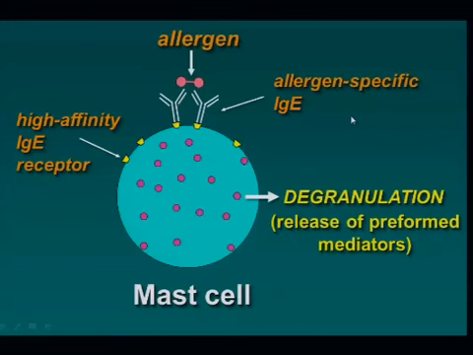So here is a mast cell that is coated with IgE. I only show two of them, but imagine that these are sticking out everywhere, okay? Here is an allergen that comes in. This IgE was created when this first one came into the picture. Now it comes in for the second time and cross-links two of these IgE components stuck on the cell, and the cell now gets activated and degranulates. It releases preformed mediators, mediators that are already made and stored in a bag within the cell.